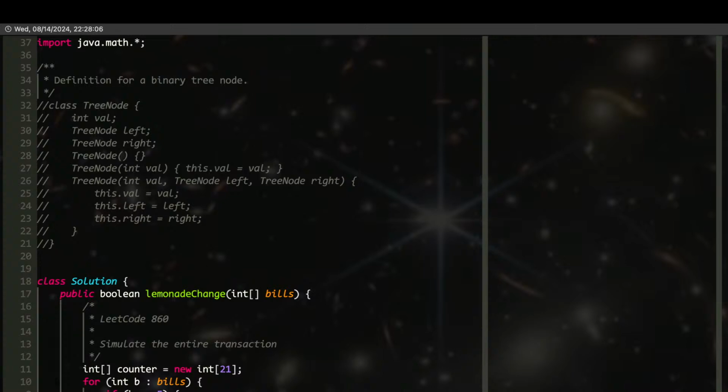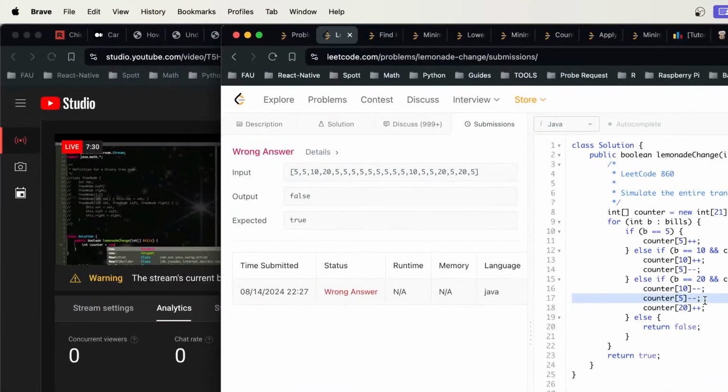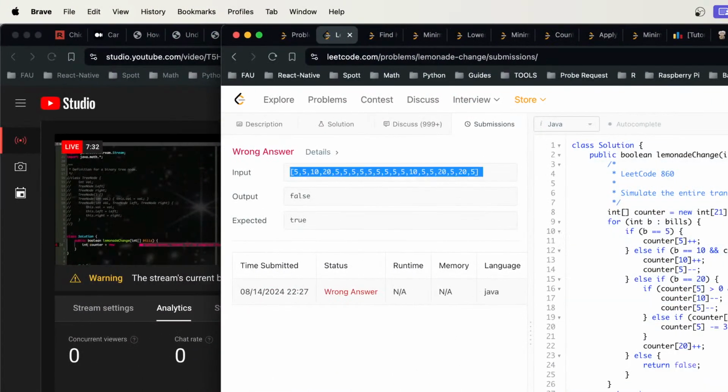So that just means if I have a 10 and a 5, we're good. So we need to make 15, right? So either a 10 and a 5, or 5 is larger than 3, right? Then we say counter5 minus equal to 3. Yeah, that was an oversight. I forgot there are 2 ways to make it.